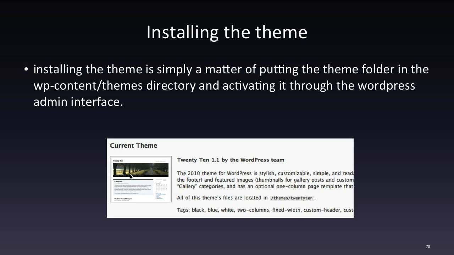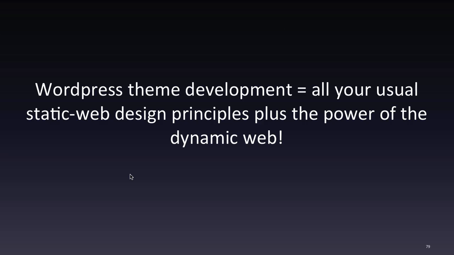And so installing the theme is simply a matter of putting the theme folder in the wp-content/themes directory, and then going to the themes administration interface and activating it. Okay, so in summary, WordPress theme development is essentially all of your static web design philosophies and principles that you already know, plus the added power that we've already started to explore of PHP in the dynamic web.